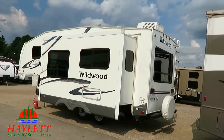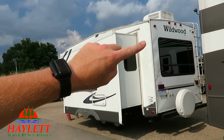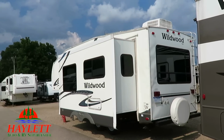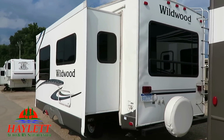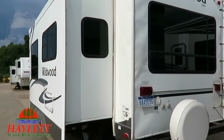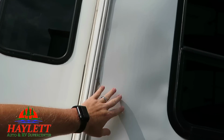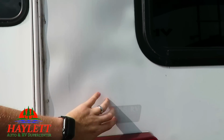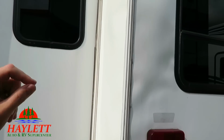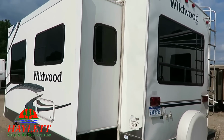Now, the first thing I saw when I walked out to this RV, because the light was hitting it just right, is a little wave in the fiberglass back there. The first thing I did is I went inside and pounded all over the walls and the floor and inside the cabinets, because I wanted to see if it leaked. And it hadn't. Just like that area around the gooseneck, this is stress delamination right here, because all the structure below it is still there and solid. Now, whenever you see something like that, that's a scary prospect.